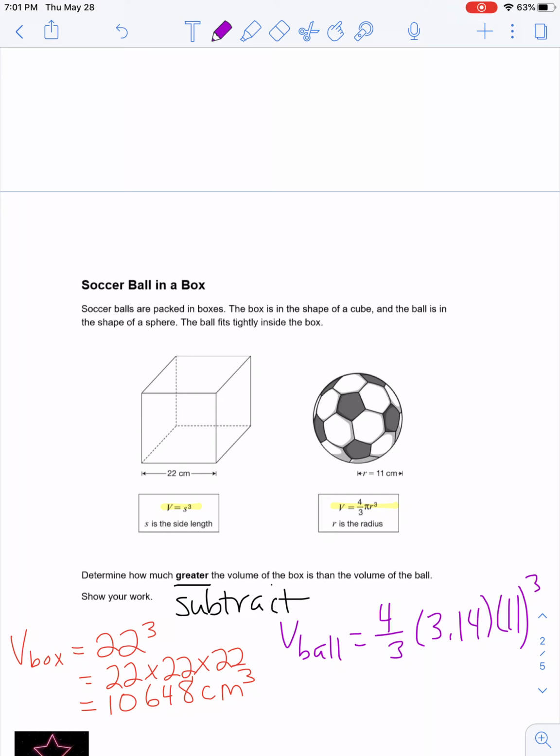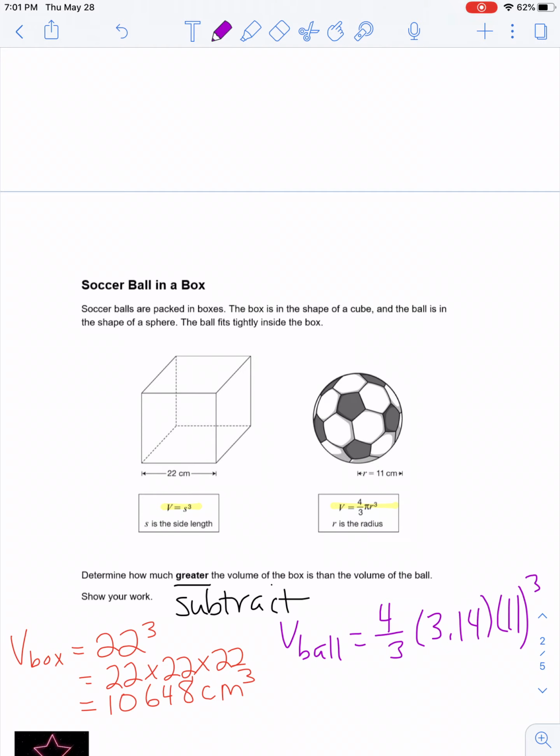We don't really need to worry about BEDMAS here because we're dealing with just multiplication and division. And the order for division and multiplication, if you recall in BEDMAS, doesn't matter. It's just whatever order it appears in the question. And that gives me an answer of 5,572.5 centimeters cubed. And that's just approximately. I had to round to one decimal place there.